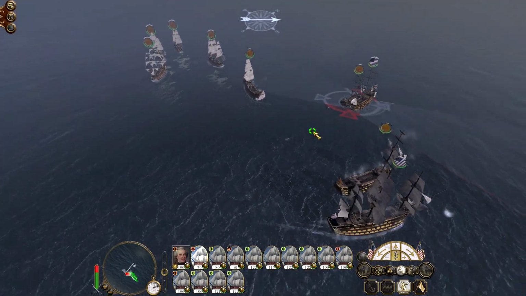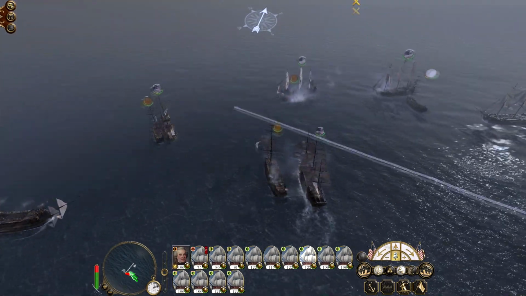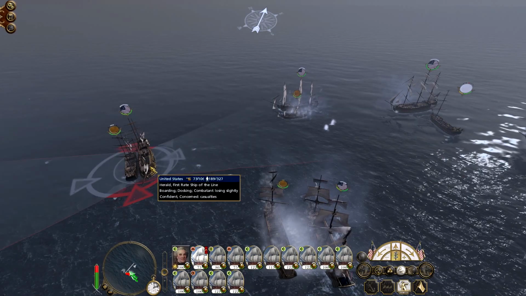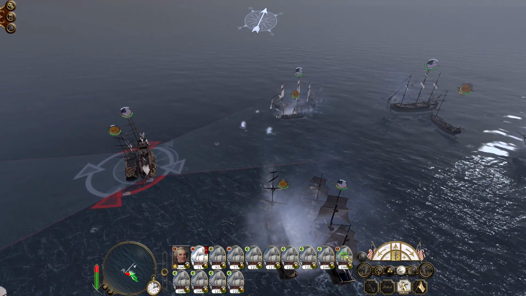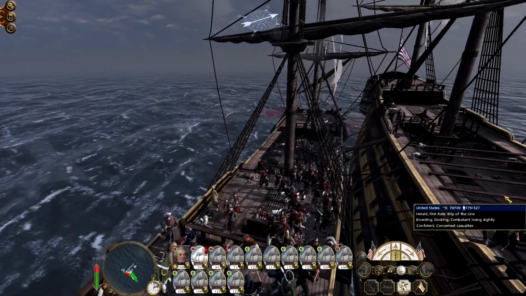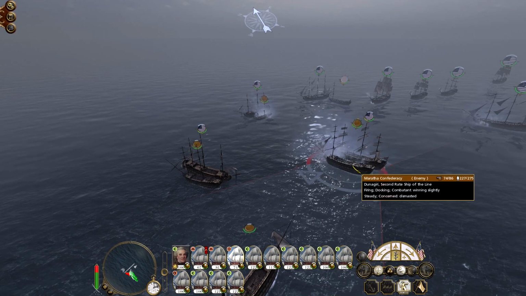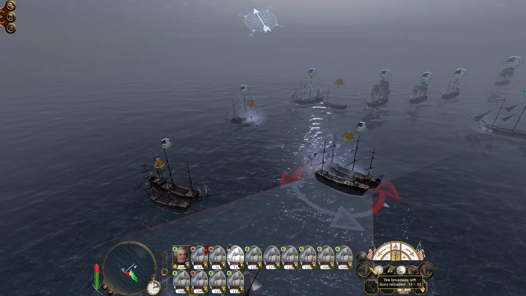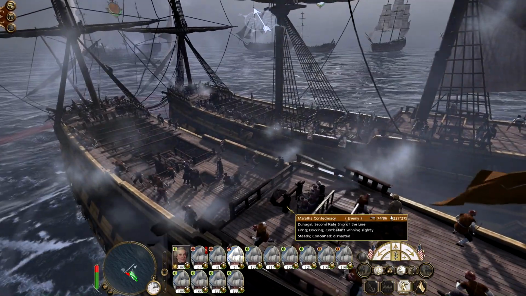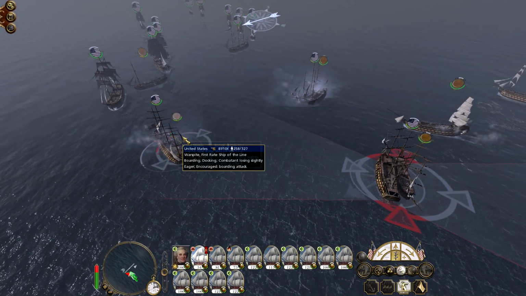If my first-rate ship of the line can't beat a fourth when it's in an invasion, in a boarding, then something's wrong, y'all. Unless they've got, like, super melee crews, which would make sense actually. This might be a bad idea, actually boarding their ships. Soon find out. Well, he's about to get raked.